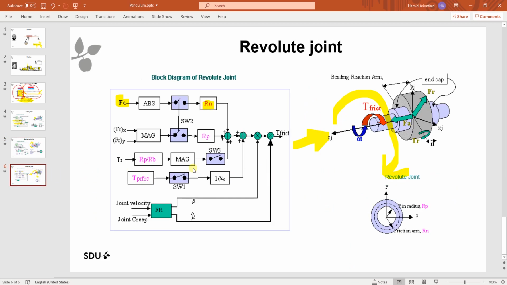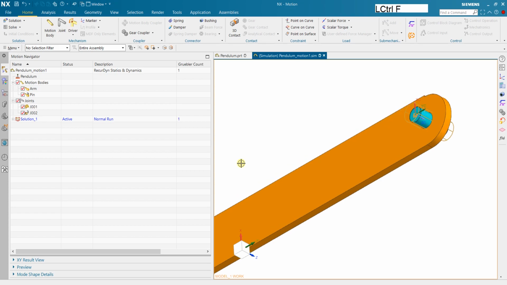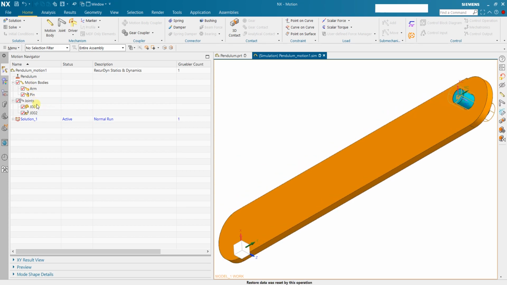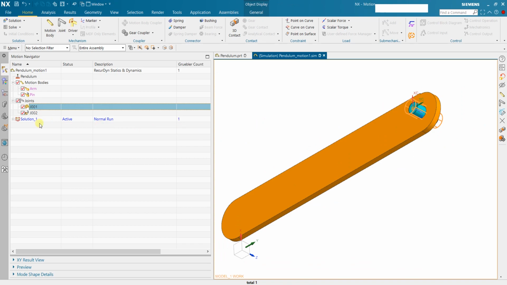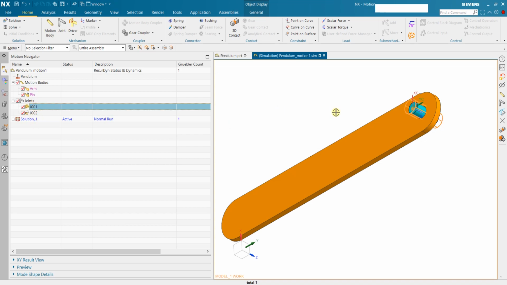Now let's move on to the simulation. Here in the navigator, you can easily move around and see what is connected to what. For example, if I click on the first joint, it will highlight the arm and pin. This is not a complicated or big assembly, so it's easy to find everything. But if you have a big assembly, then clicking on joints is very helpful. For example, the second joint shows me that only the pin is involved. And you can use this to find out what is connected to what.